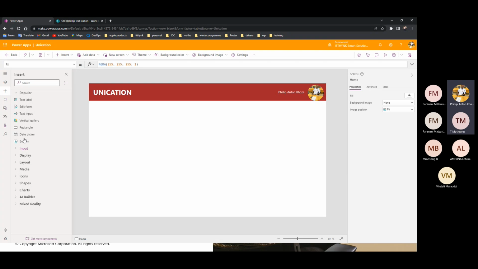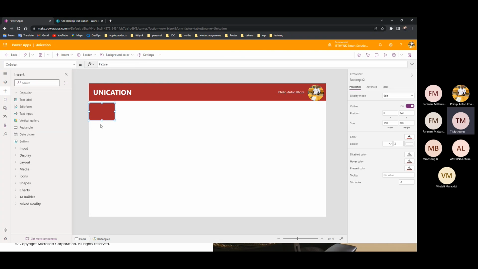So yeah. Okay, so now here, it's a landing screen, right? So I'd want to have some sort of another rectangle here. So you just have to be creative here, right?